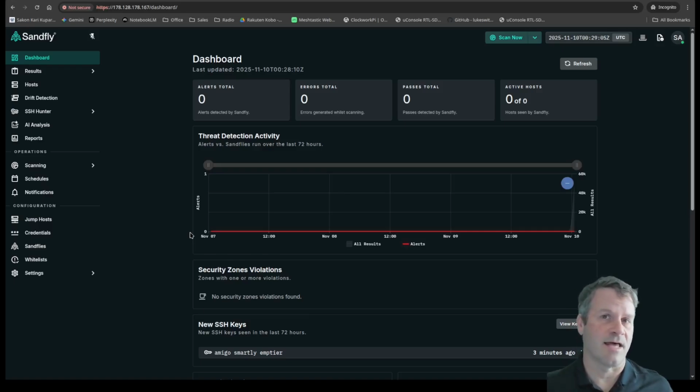Now, obviously, a lot of customers run protected segments. Sandfly could deploy scanning nodes inside those protected segments to communicate to the server. But today, we're going to use a jump host that's going to allow us to jump into those protected segments just as easily. We have a lot of different configurations, so please check our docs out online at docs.sandflysecurity.com, and that'll explain a lot of how this works.